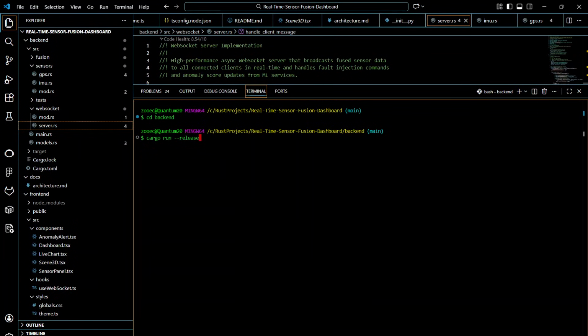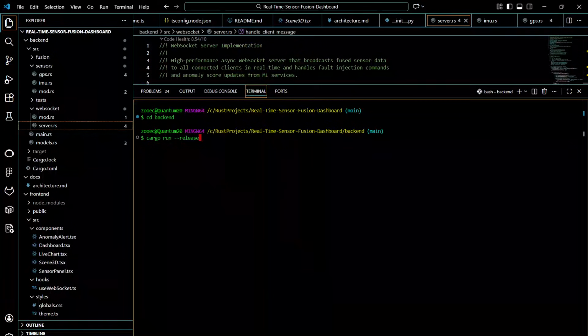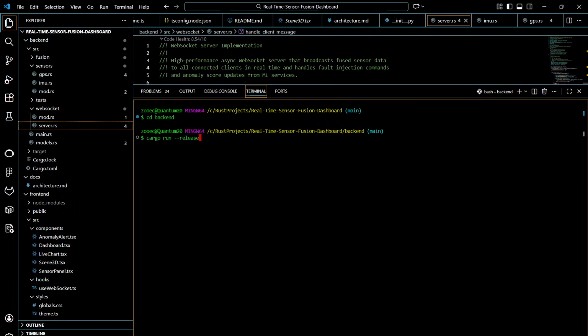The command processor, the fourth thing. This is really cool. The backend is constantly listening for commands. When you click one of those fault injections you are about to see in the web interface, it sends a JSON message through the WebSocket. It'll say type: command, action: inject fault, and then parameters, like whether we hit the accelerometer spike or gyro spike. You'll see. I'll show it here soon.